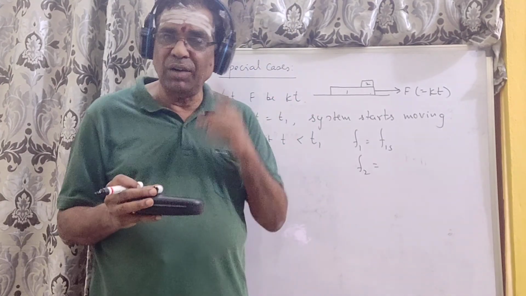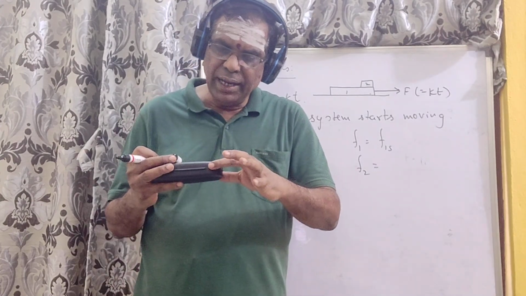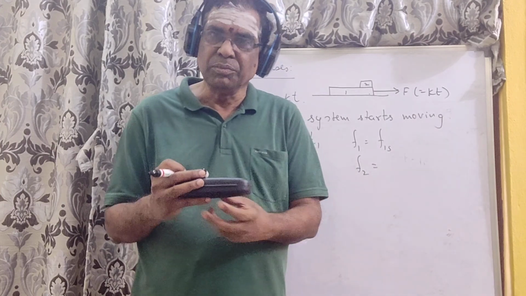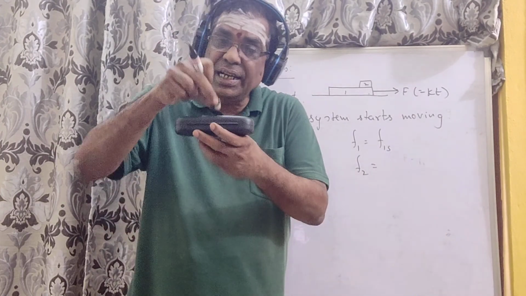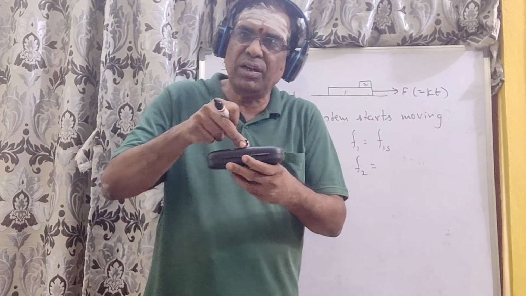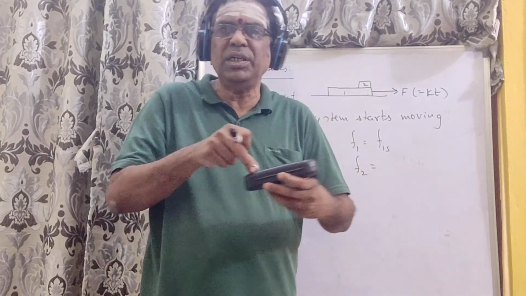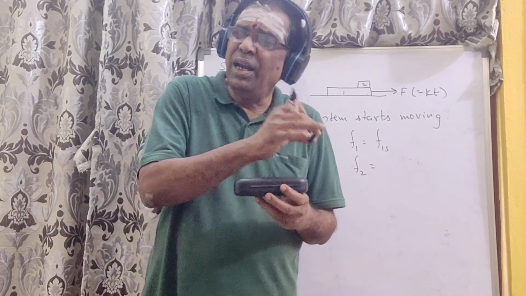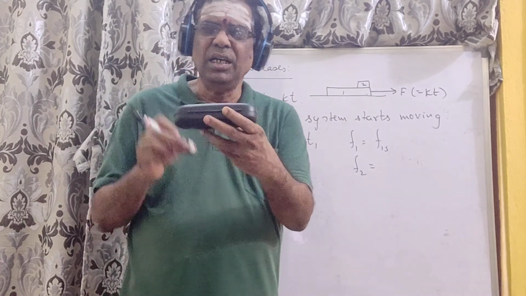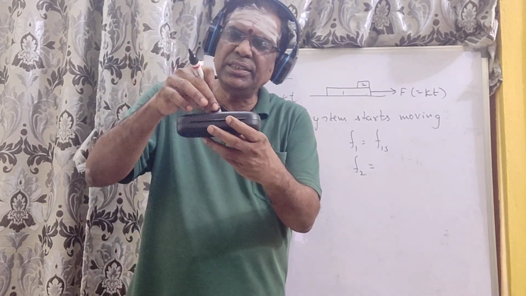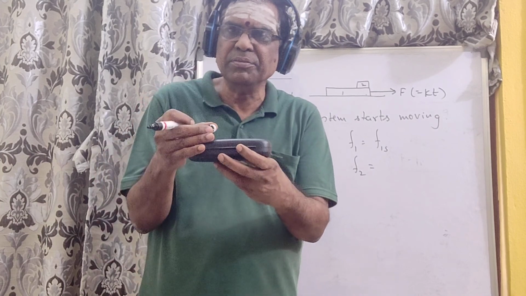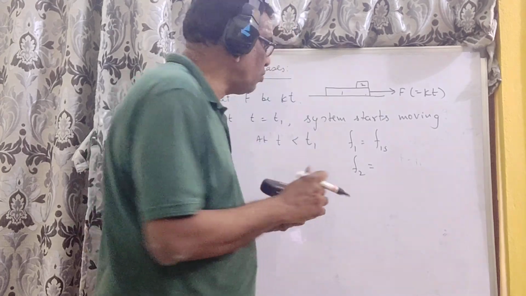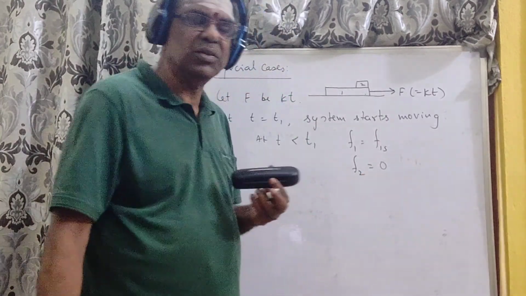I repeat, I want you to understand. I apply, let's say, 100 newtons, this will start moving. Once it starts moving, I am making an attempt on this to take it forward. If I move very fast, then only it will come back. Okay? So at 100 newtons, it will start moving. Less than 100, it doesn't move at all. If it doesn't move, there is no attempt on this to take it either way. Therefore, there is no friction because there is no attempt made. Got the point? Therefore, F2 is equal to 0.